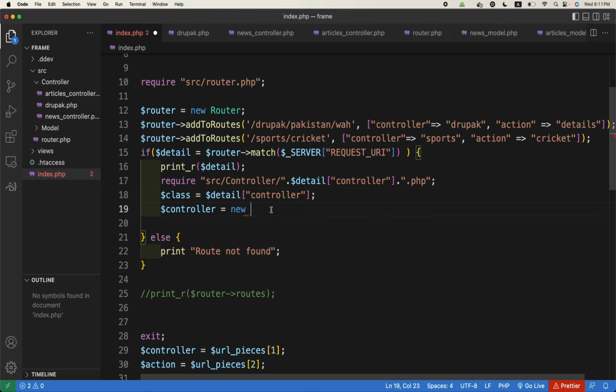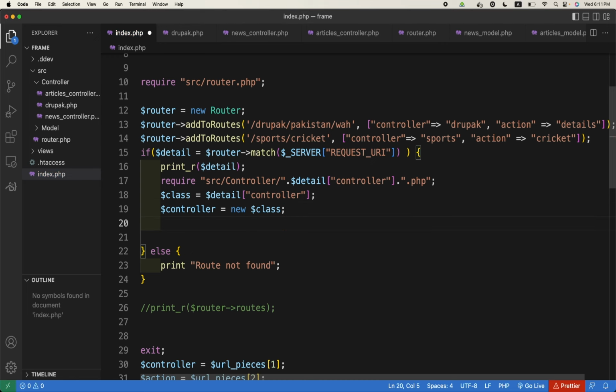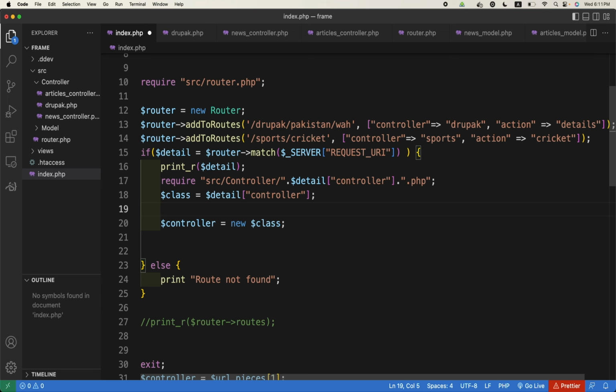So this is equal to new class, like this, and now we will call the function. So the action is equal to, it has an easier way also. Do you know how to do this? I mean, we are assigning whatever is in the array to a variable, right? So we can have a shortcut for this also. If you are good in JavaScript, you can answer, because this is now in PHP too.